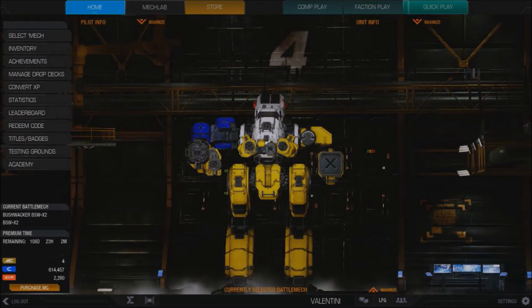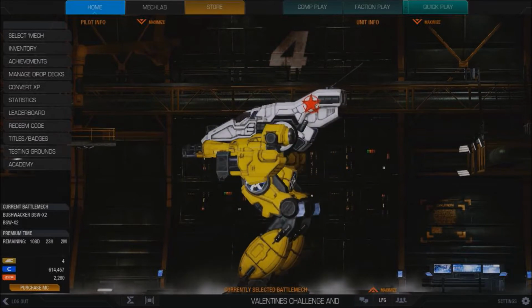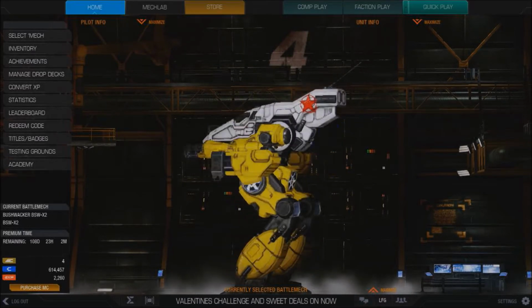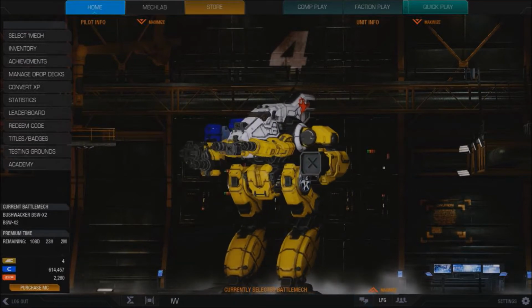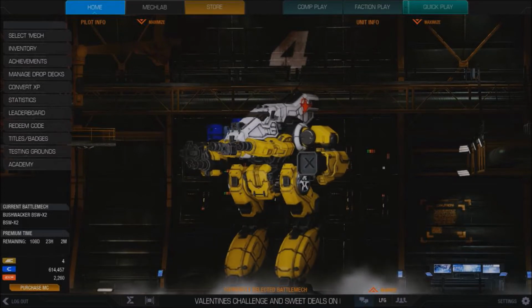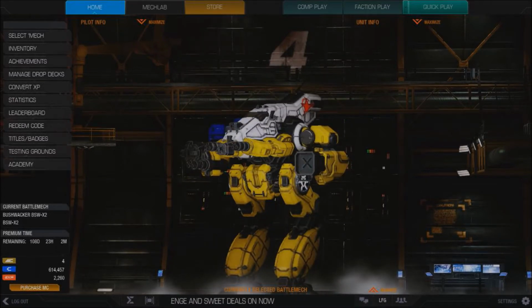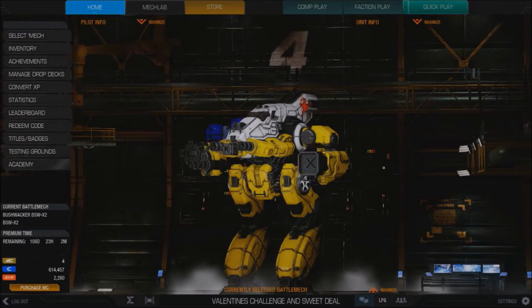to MechWarrior Online. This is Fuzzy Nova, and today we've got the Bushwacker. This is the Bushwacker X2. 55-ton medium mech. Not a huge fan of the design. It's really odd looking at that. It's pretty funny looking. It's a good medium mech. And I see them all the time. I mean, you always see Bushwackers. It's a popular choice. And it may be because it's so odd.